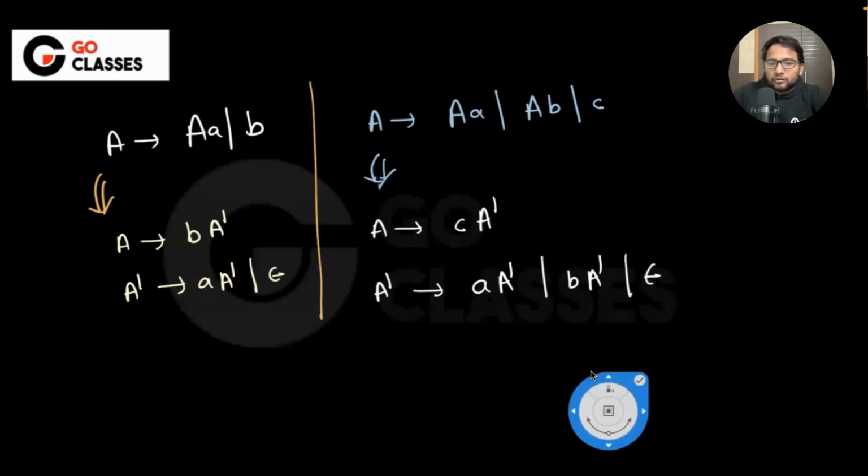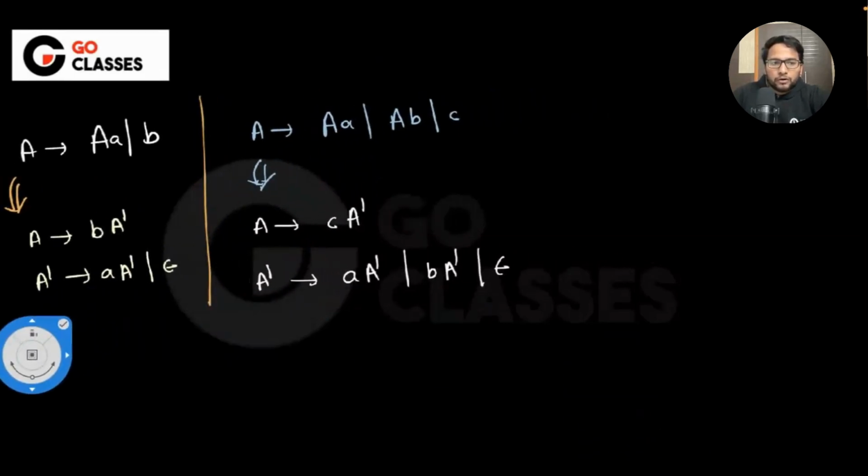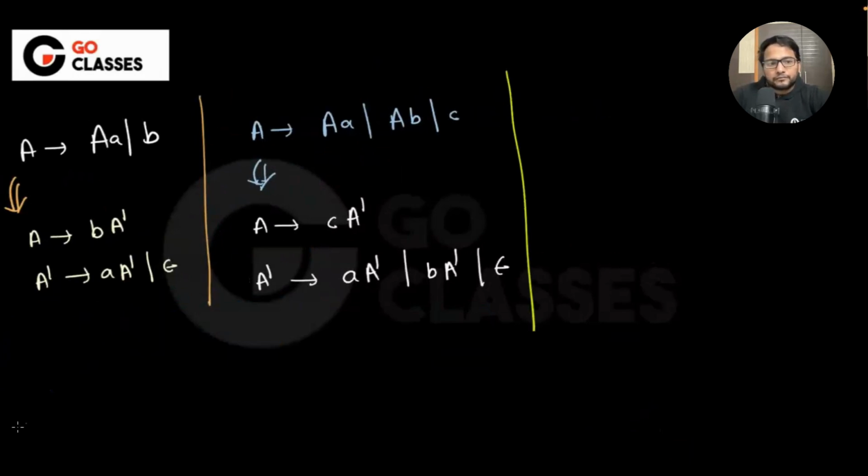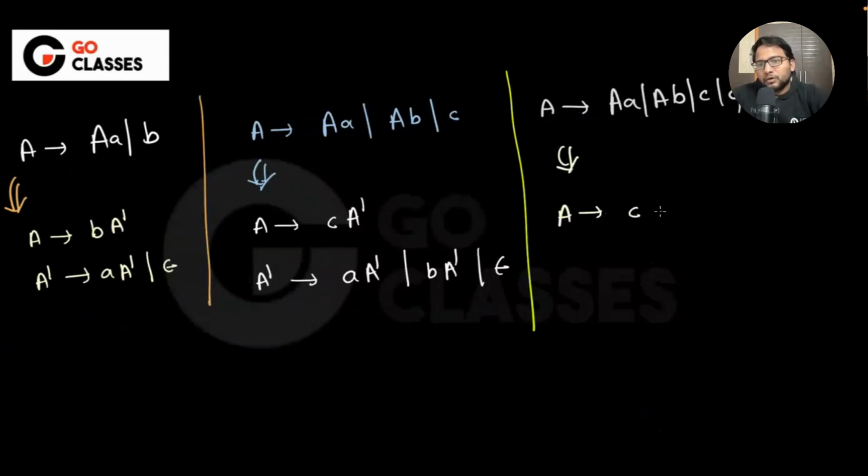Now let me just ask you a few more. Tell me, can you convert this? Let's suppose this is A, which is going to A, B, C, and D. Can you convert this? So what will the answer be here? See, here it may start with C or it may start with D. So since it may start with C or D, if you want to remove the left recursion, then you will say it may start with C or it may start with D, right? So that's why you will write something like this. And then for this A prime, wherever there is left recursion, you will convert that to right recursion. So this A prime will be like this.